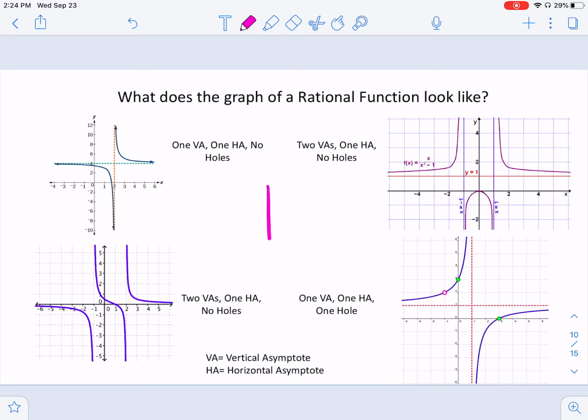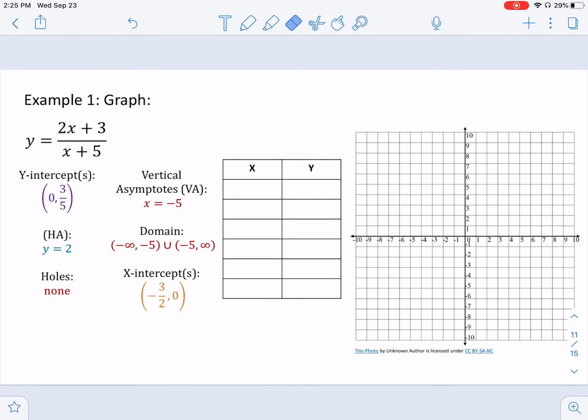Sometimes, especially when you start looking at ones that have oblique or slant asymptotes, that curvy edge of the box might look a little bit steeper. It might look more like this. So do know sometimes you will see things like that. But every time you have a vertical asymptote, it is going to split your graph into distinct parts. So use that information as you're graphing to make sure that your graph looks something like a rational function you've seen before. So this one we're going to start with.